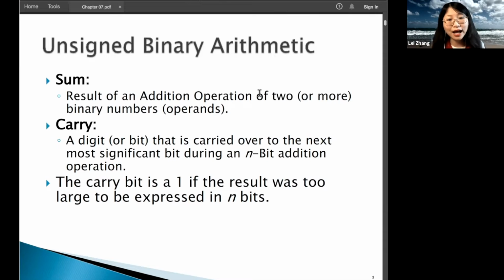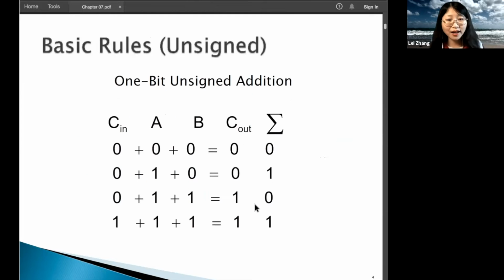So that is the carry bit. A carry bit is used to carry this overhead that can't be represented by the n bits value we have. So it's going to be carried to the next bit. So this is the example of 1-bit unsigned addition.